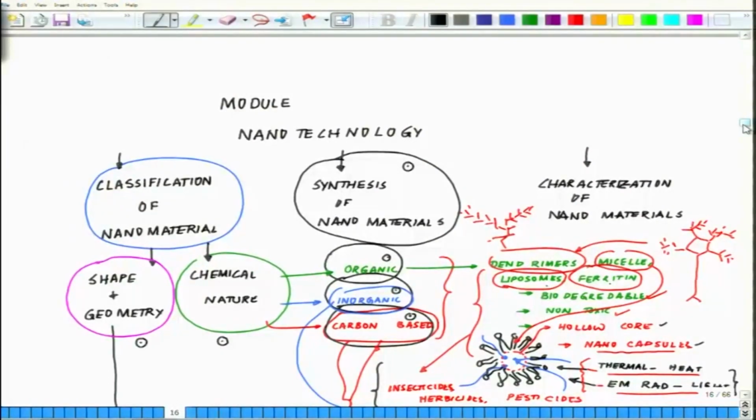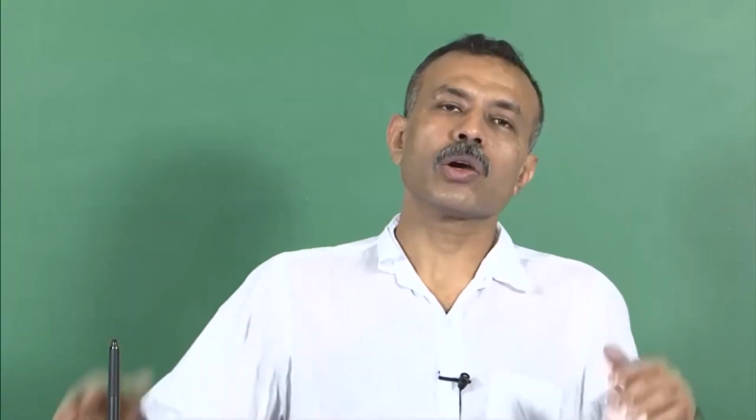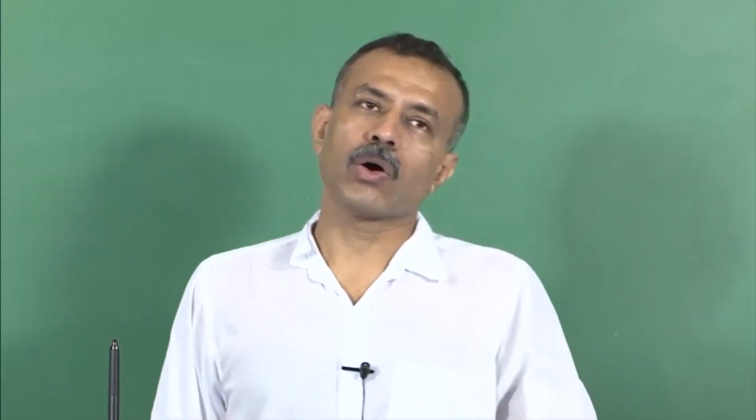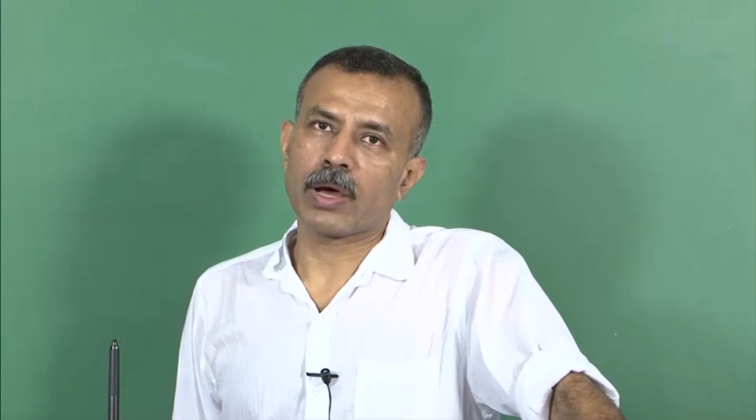So today we will pick up the part where we talk broadly about the synthesis of nanomaterials. Let us start. In terms of synthesis, there are three broad classifications: either a physical synthesis, a chemical synthesis, or a biological synthesis. There may be times where we use two different techniques, such as physico-chemical, chemico-biological or biophysical methods of synthesis, or maybe we may use all three: the physico-chemico-biological route of synthesis.